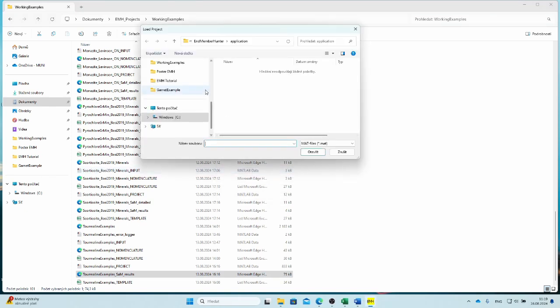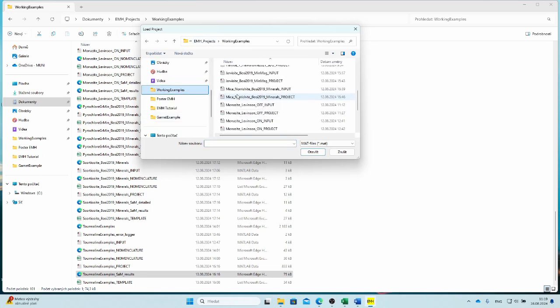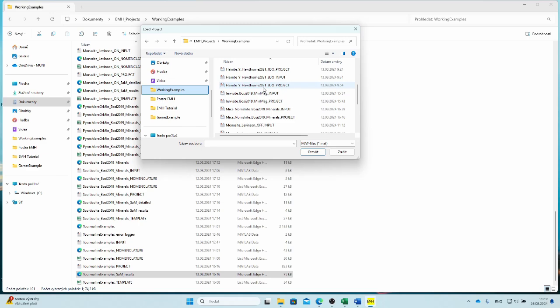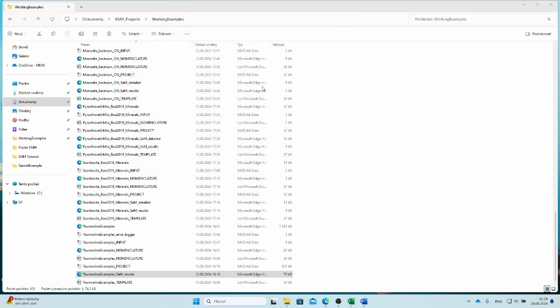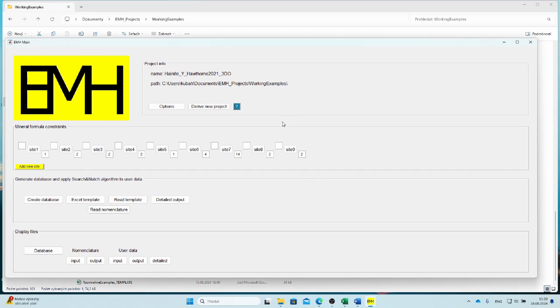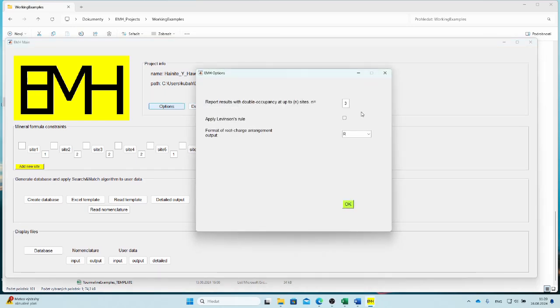I will run one of the examples. There are several options allowing for modifications of the default settings. For example, the maximum number of sites where double occupancy can occur can be increased.